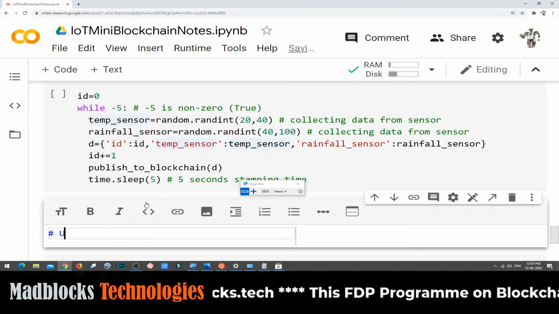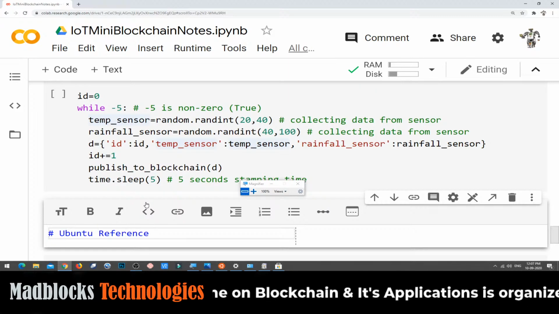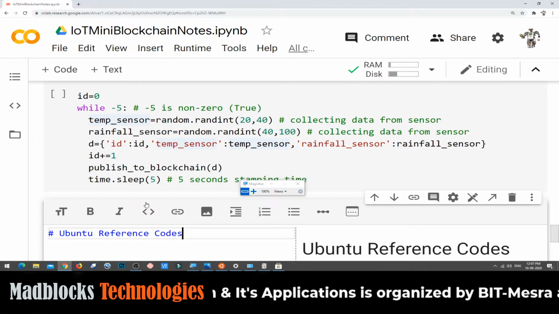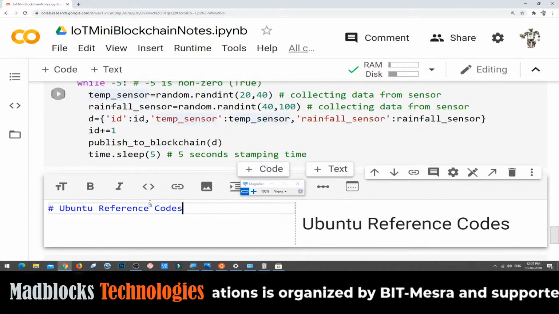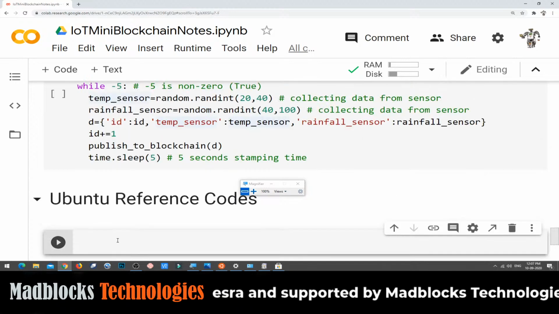I will create a special category and then write these Ubuntu reference codes. So, this is the first program.